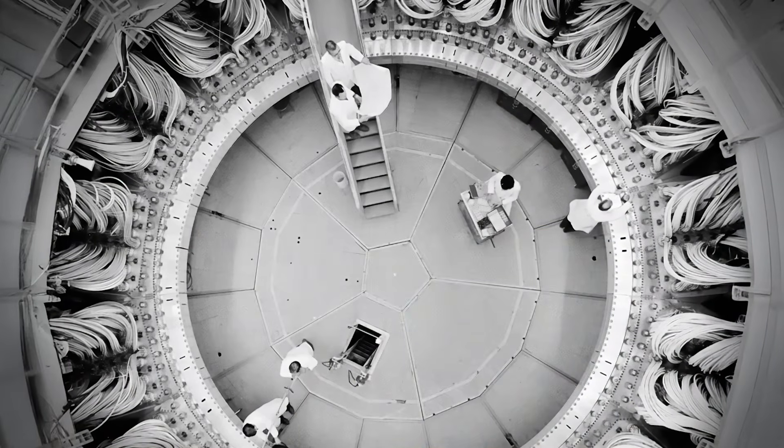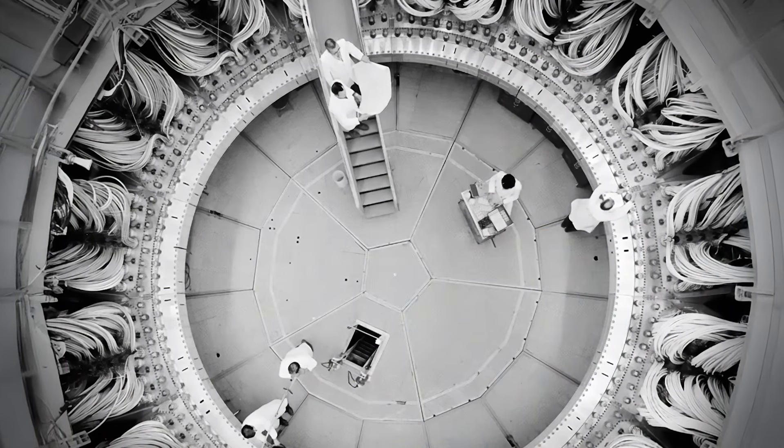Once you add fusion particles to the solenoid, the challenge is that those particles escape out the ends — there's nothing holding them in. One branch of fusion said: to solve that, why not take this solenoid and bend it around, make it a big donut? As they're escaping, they go around and around in a circle. That evolved into the stellarator and the tokamak — different ways of wrapping solenoids so the plasma goes around and around in that magnetic field.